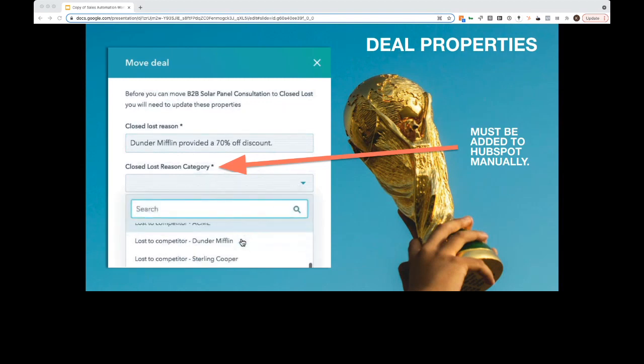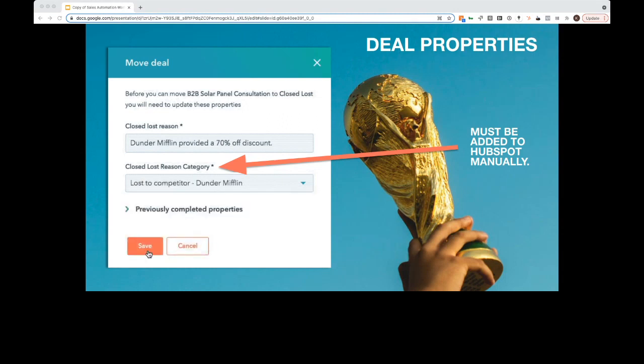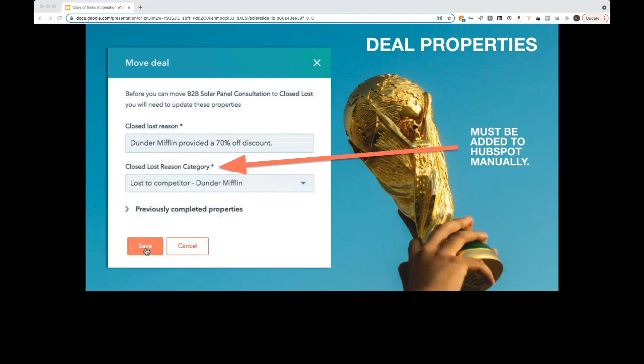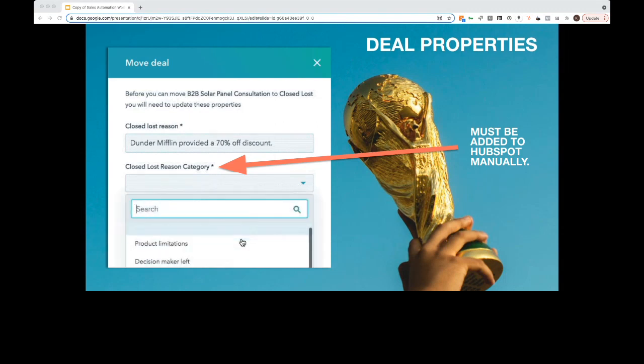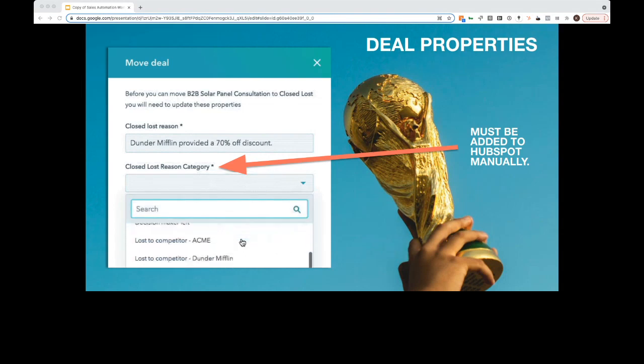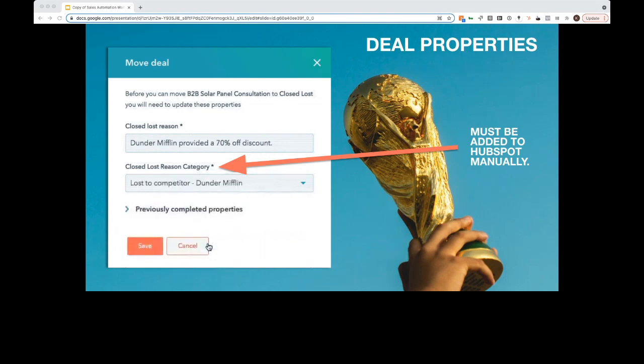And just like building the other workflows, you'll want to use the reason for closed lost to take the appropriate next steps. For example, if your company and your competitors typically sign year-long agreements and you know a deal was lost to a competitor, your workflow might trigger an internal notification and task using the closed lost reason property and the deal close date property that creates a task to follow up after 9 months.